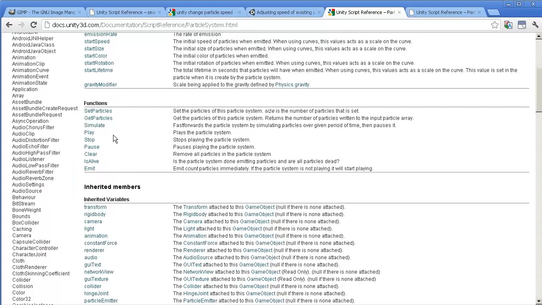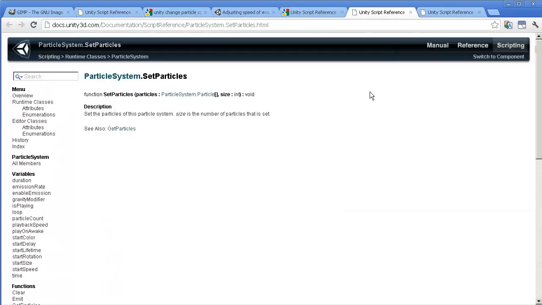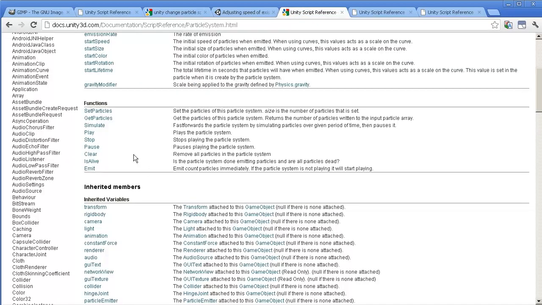Get particles. Get the particles of this particle system. Returns the number of particles written into the input particle array. What? Set particles. Sets the particles of this particle system. Size is the number of particles that is set. What? Get particles?